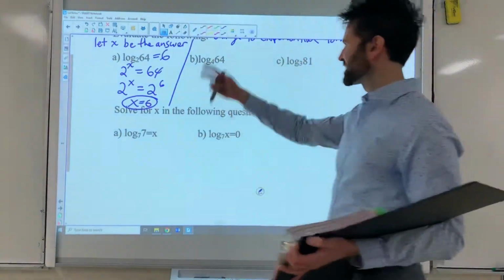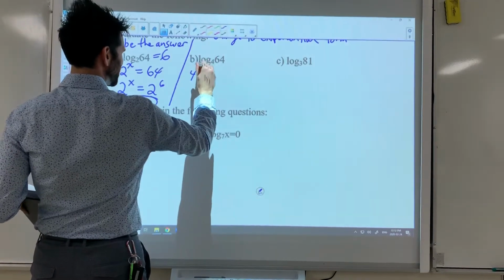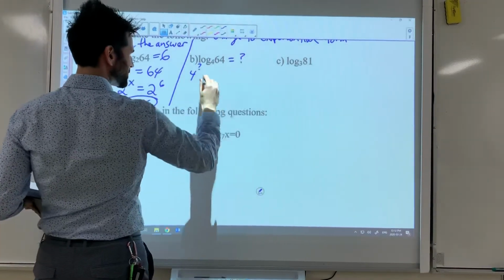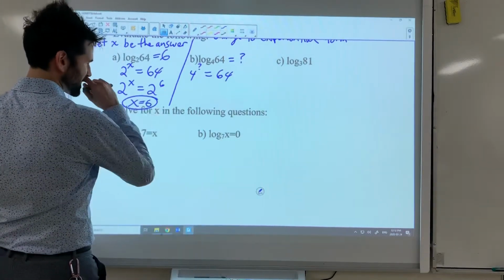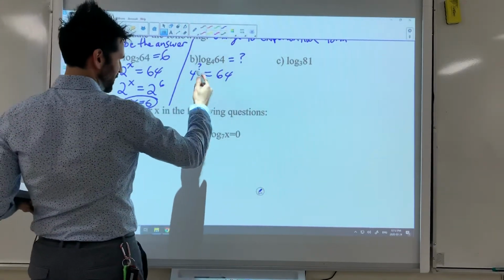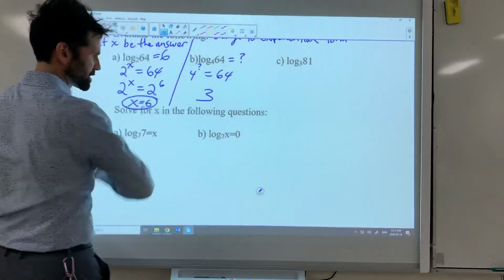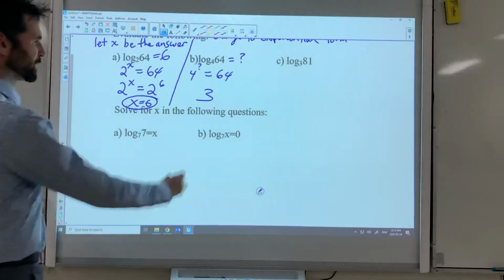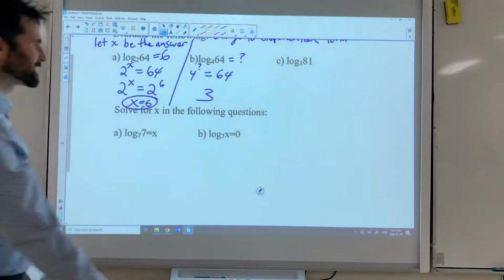All right, this one. So 4 to some power, right? We don't know what it equals, but 4 to some power equals 64. Well, you might be able to just guess this one and say, oh, well, the question mark has to be, is it 3? It's 3. Okay, so you would just write that. So here's your work. You'd have it off to the side, and then you would just write 3. That's your answer.